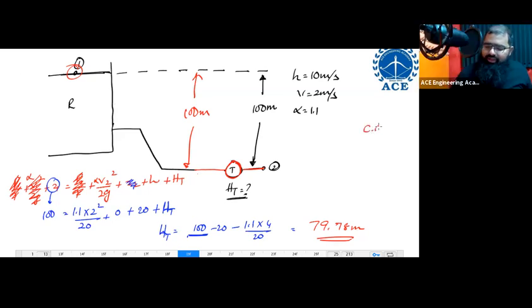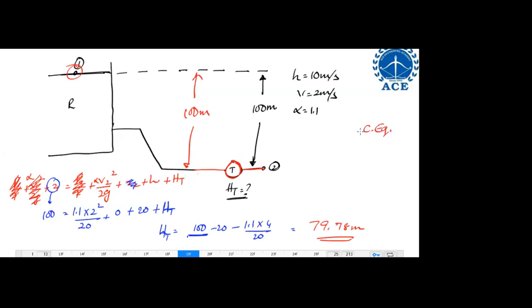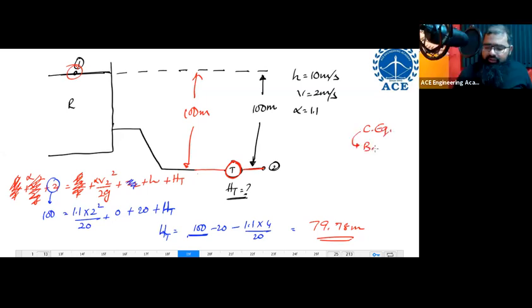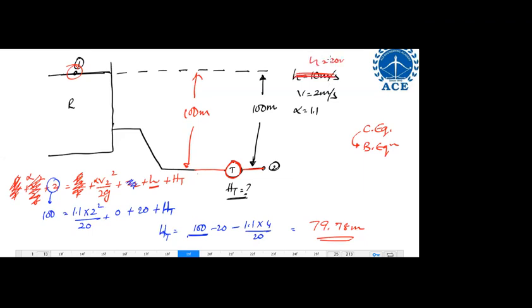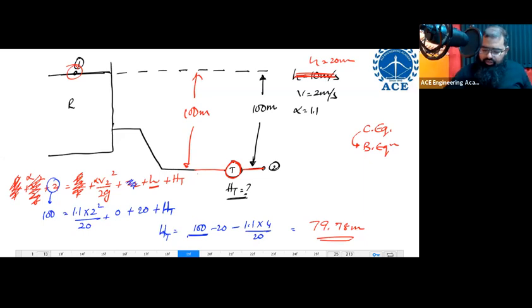When a flow is taking place, it has to satisfy the continuity equation. After the continuity equation, first you have to think Bernoulli equation, nothing else. Bernoulli equation should be in your mind always, especially when head losses are given. Then you have to use Bernoulli equation. If head loss is given, I think head loss is given as 20 meters, no? Whenever head loss is given, always you should think of Bernoulli equation. Okay? Thank you, sir.